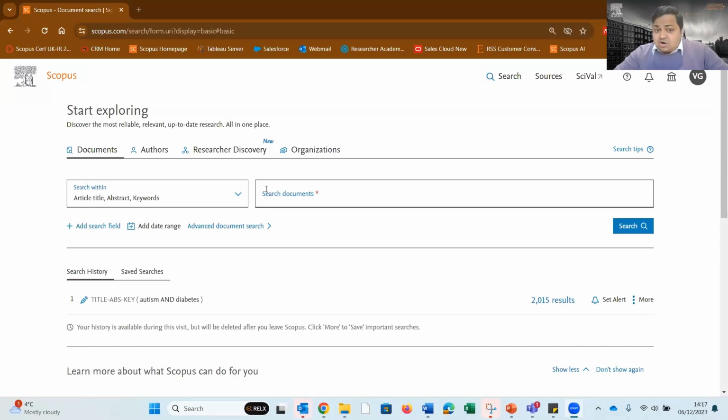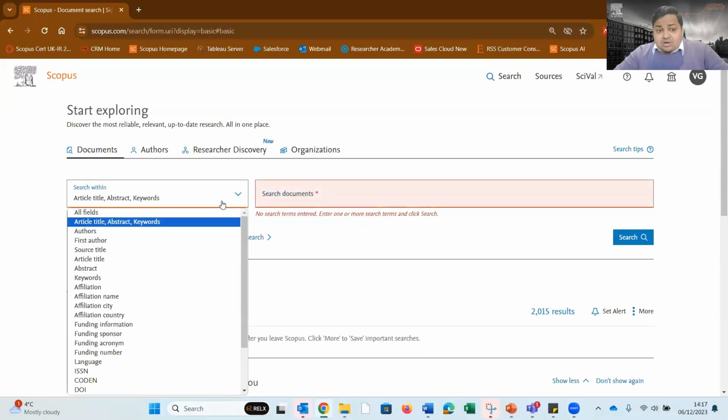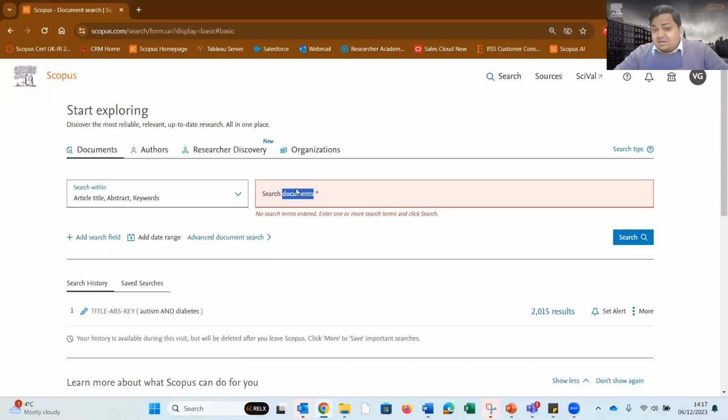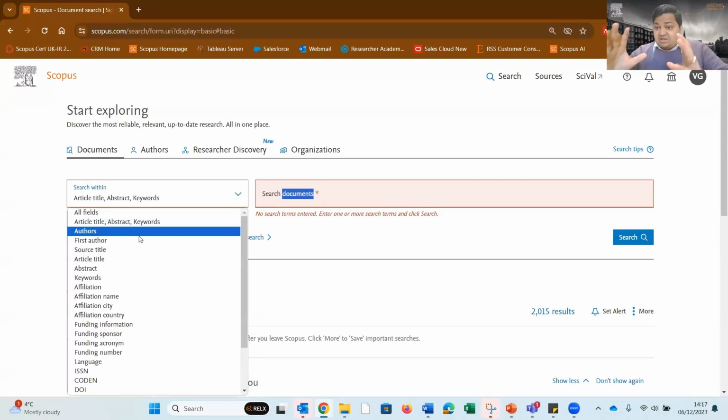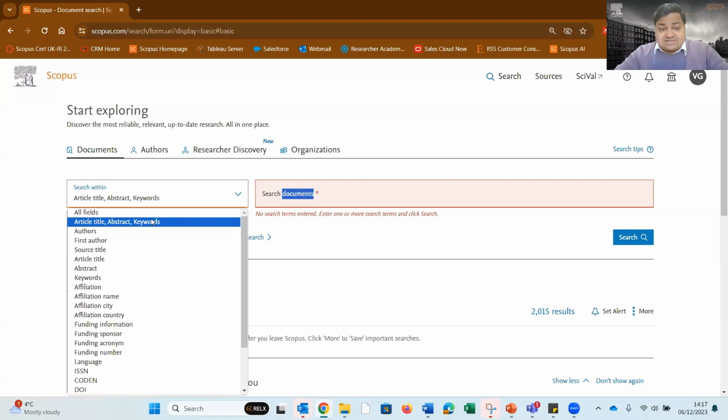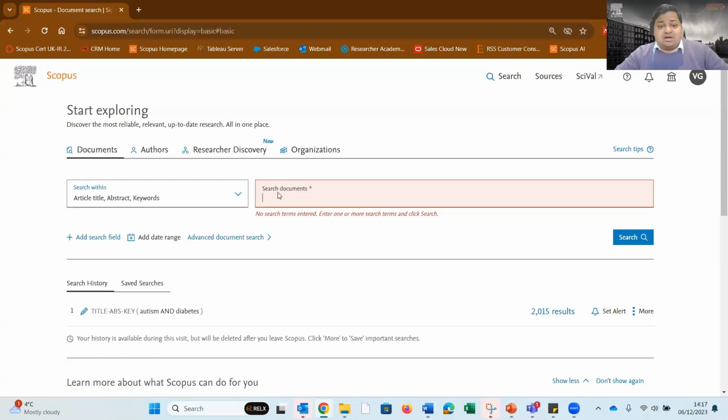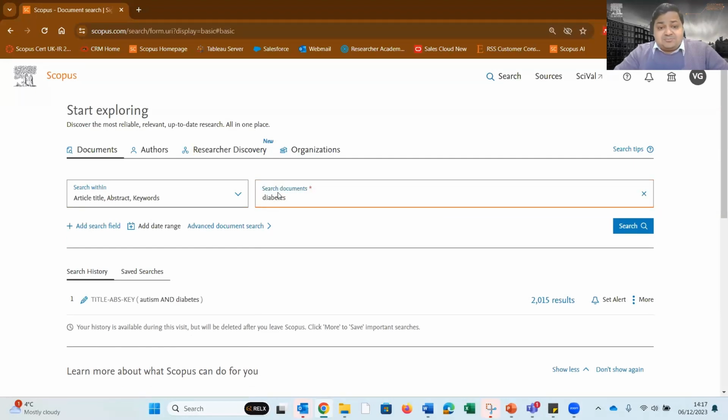Now, you can search documents by using keywords, or you can also choose to write city names, country names, whatever it is. Whatever you write here in the box, you need to pick the right search area within which you want to search that keyword. So let's say I have a keyword here that I would like to search more about. Let's say diabetes, right?